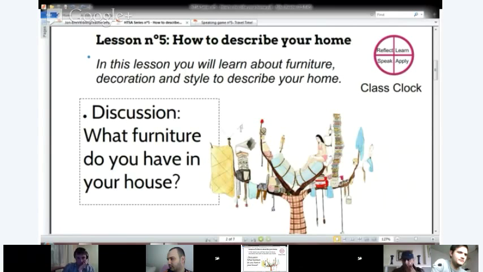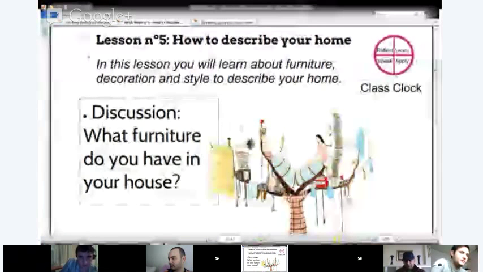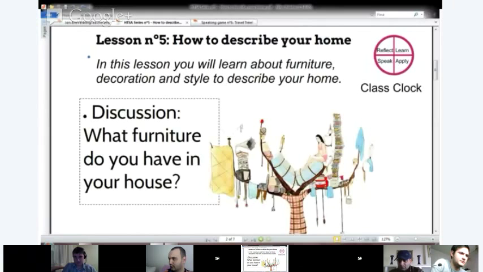All of these things together, let's go with, where is Hazel? She disappeared. Are you there, Hazel? I'm here. I didn't disappear. Ah, okay. So all of these things together are called the decor. The decor. You can see the word there in the chat window. So what's the decor like? Tell us about the furniture or the decor where you live.